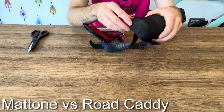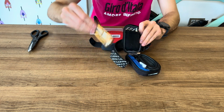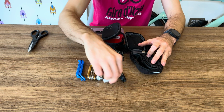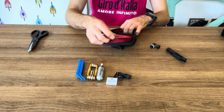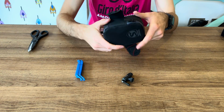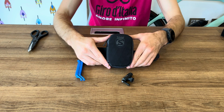Why don't we see how everything from inside this saddlebag fits inside this one here. So as you can see, like I said, stuffed to the brim with pretty much everything I've got. I've got a multi-tool, one canister, some tyre levers, a little bit bigger of a tool, a patch repair kit, always useful, and of course, a spare inner tube. All of this fits into here so much easier, so much neater, so much tidier, and actually you're not stuffing it, you're not playing Tetris just to get it in there, and I still like the size of it.